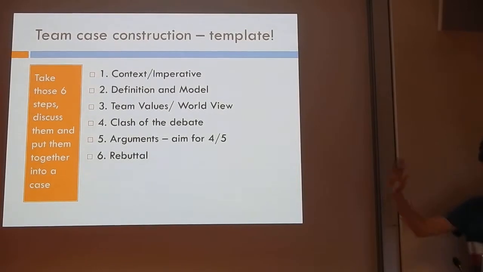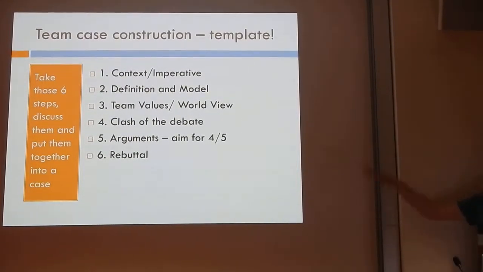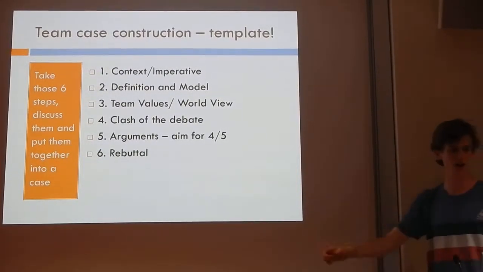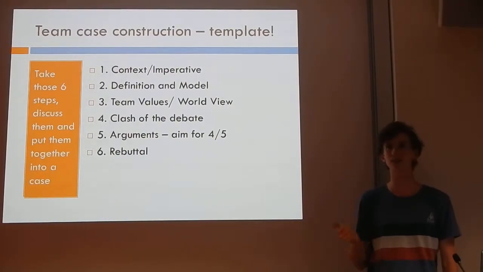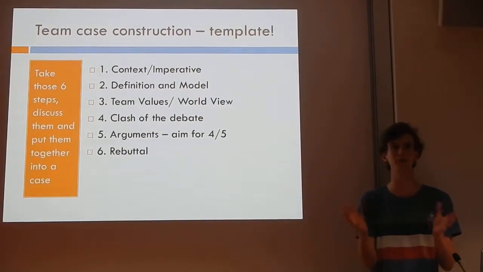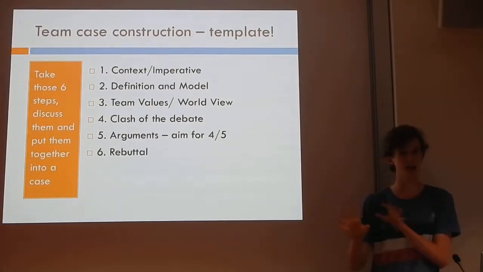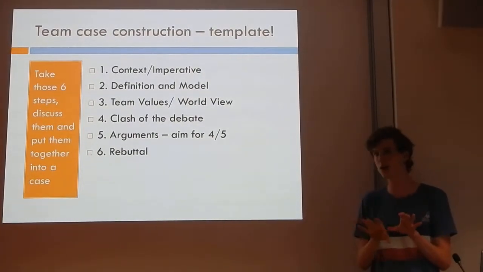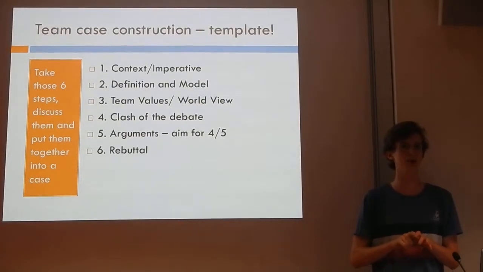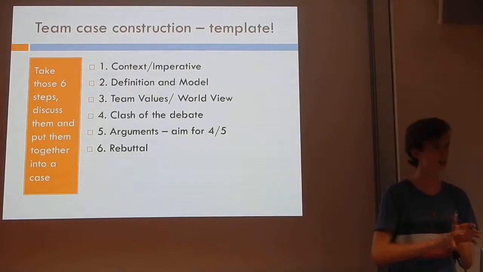Okay, so this gives you a bit of an idea. Here's your 6 things you want to try and get through. You want to come up with a context. Why are we having this debate? Has something happened recently that's to do with this? If you were having an international relations debate about Russia, I would hazard a guess that Ukraine would be relevant. So you've got a bit of context to the debate.